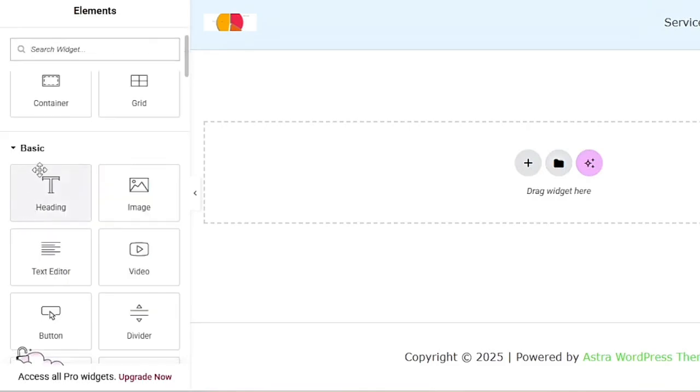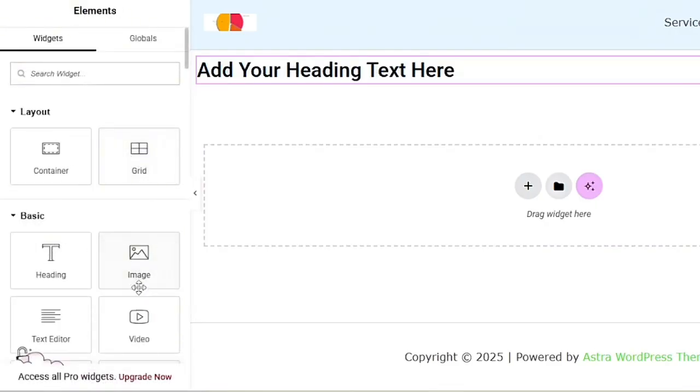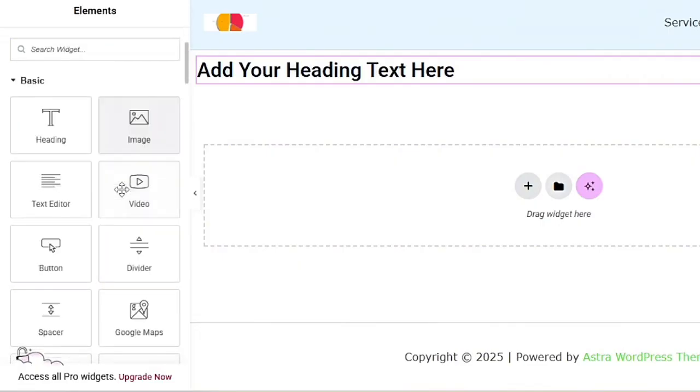So you have the basic, which is the heading, you have the image, you have the text, you have the video. These things here are called widgets. They are called widgets or elements. They are things that Elementor has created for you that you can actually use, and that is why it is called drag and drop. You can drag a heading here, all right, drop it here, it stays there. You go back again, you can drag an image and put it here. So whatever you want to do, you can actually drag and drop it instead of writing the code yourself. You are only using widgets and elements that are made for you.